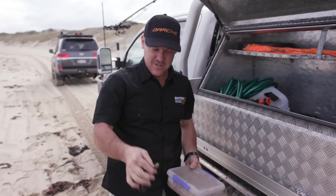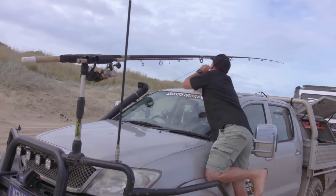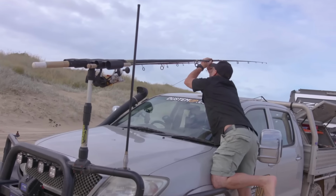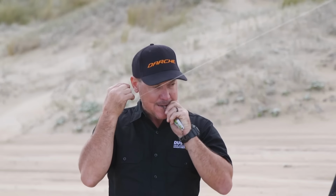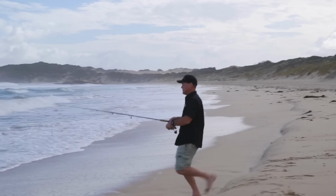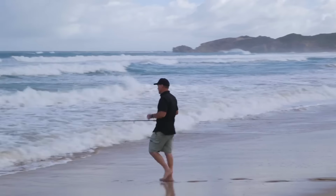Kenno went for a fish on the beach, and you know, a bit of moral support there, John and I. So I'm going to throw this guy out. It's an 85 grammer, silvery. Just looks like a pilchard, really. Bait fish trying to get away from a pelagic. So it just flickers around in the water, and salmon usually can't resist them. So if they're there, I should be able to get one.